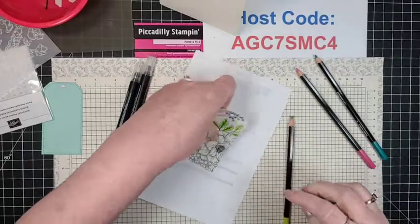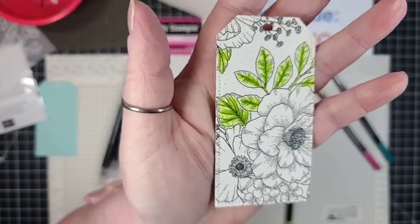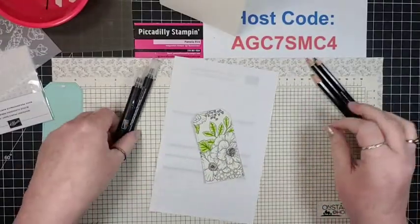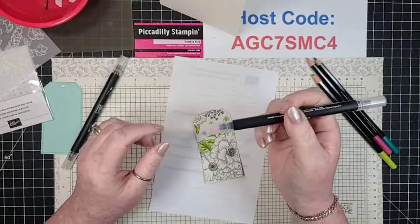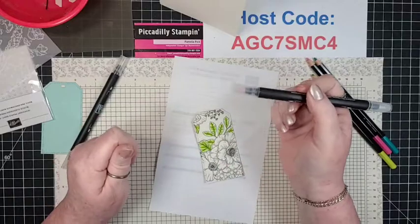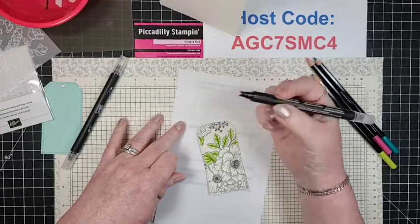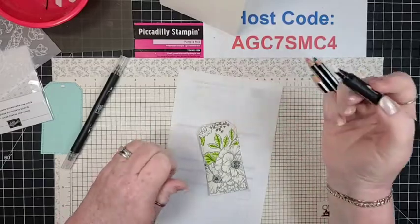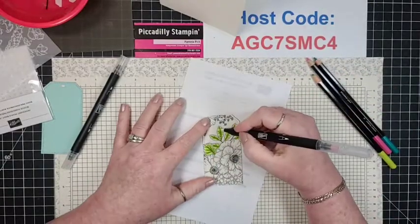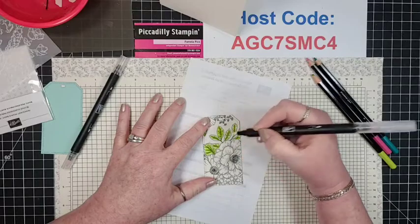Okay, so you can see that's not colored in. Now you can use the blender pens and you can overblend, and when you overblend, you start to pill the paper. So you don't want to do that. You want to have a nice light touch. You clean it by just wiping it off on a piece of scrap paper. In fact, I'll start on this end so you can see. I'm going to do this leaf, and then I'm going to stop and show you what this looks like.